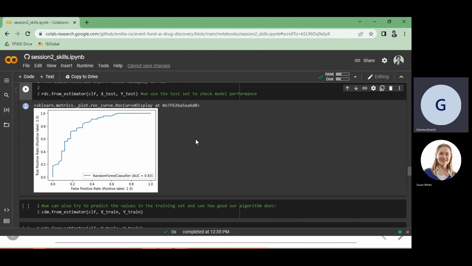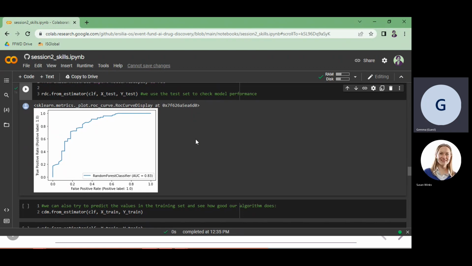When you see papers related to machine learning, most of the time they are classifier models, and all of them have this type of curves. So you need to understand what it means. The closer to the top, the better, and the larger the area under the curve, the better as well.